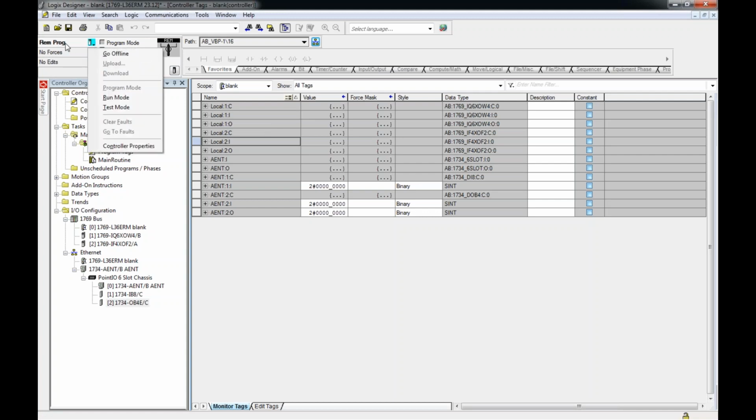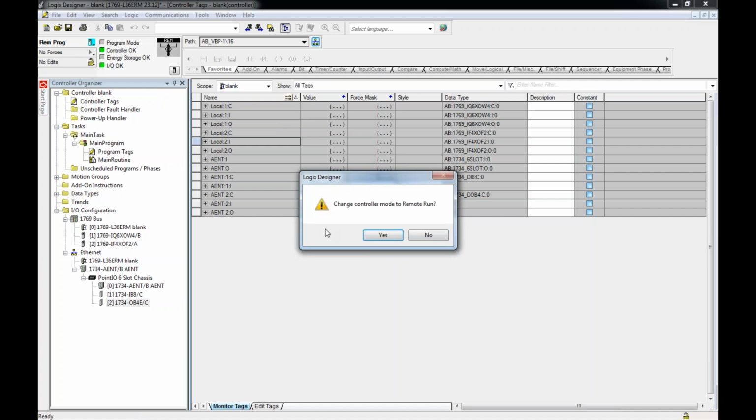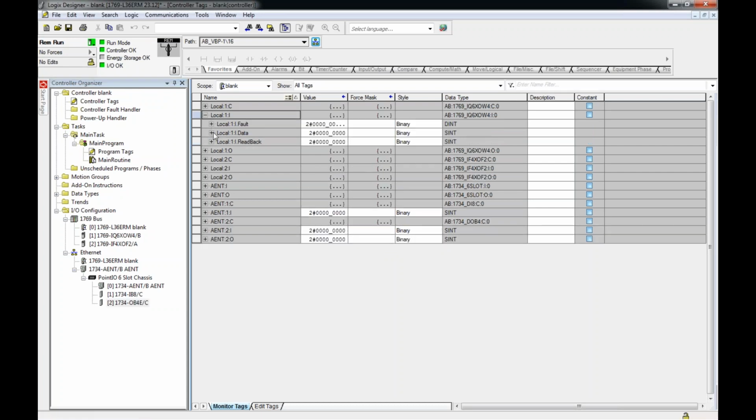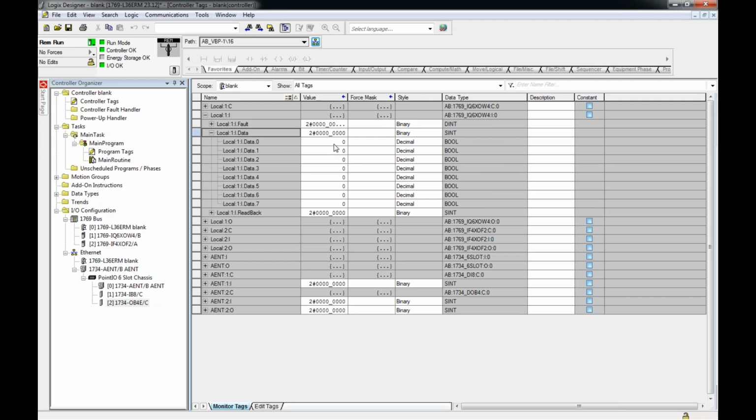So if you're having, 9 times out of 10 with beginning students that won't get their programs to work, it's because they're in remote program mode versus remote run mode. If I go to run mode, this is like you're in full go, and it's always green. So you can turn on outputs and turn things on. So just to show you that we're communicating, I'm going to go into my local I/O, and I'm going to push a push button right here. You should see it toggles to 1. And you can see that these change here. If I flip a switch, another 1 shows up.